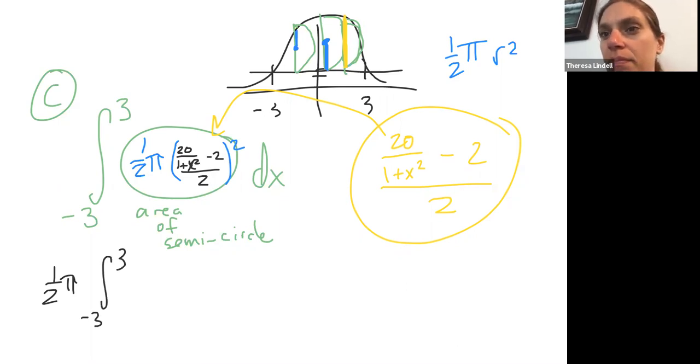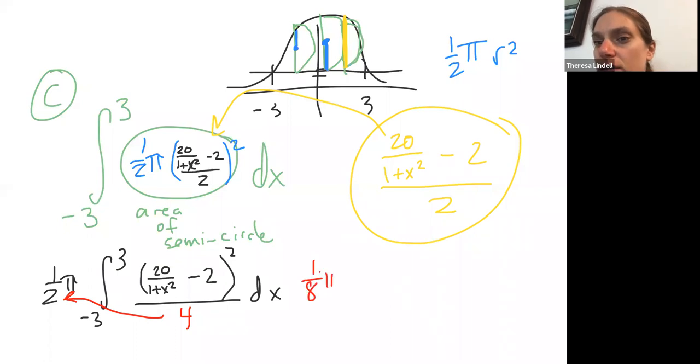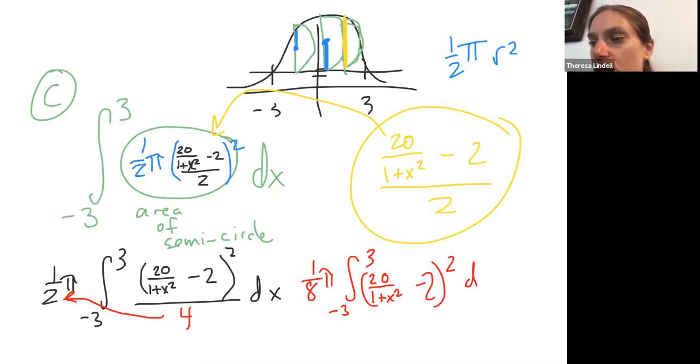And then I squared the top separately from the bottom, because 2 squared is 4, right? And that's really easy to just have on the bottom, it's 4. And then I pulled that out too and made it 1/8. So then all I had to plug in was just this thing squared, which was a lot easier to deal with.